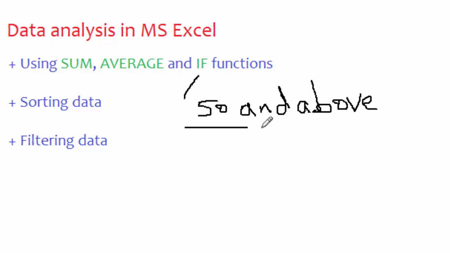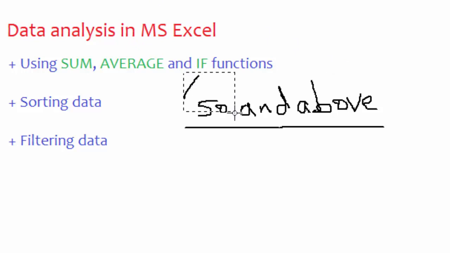So in this test here, we are only testing to get one of the two outcomes. It is either a pass or fail. If somebody's marks is 50 and above, it will be a pass. If somebody's marks is below 50, it is a fail. And in such a scenario, you can apply the if function to make that decision for you. Instead of doing it manually, to fill in the list maybe pass and fail, the if function can simply do it very fast and determine whether a certain mark is a pass or a fail. And that one I will show practically on MS Excel.